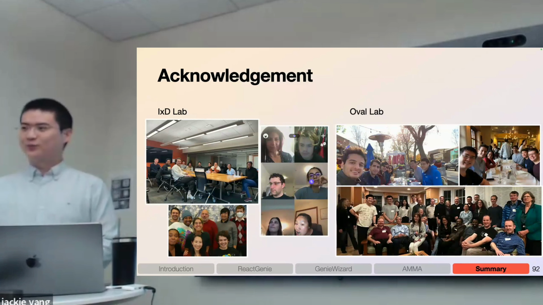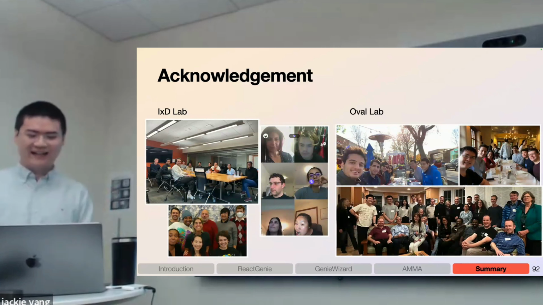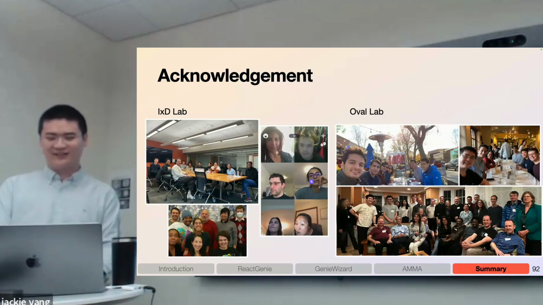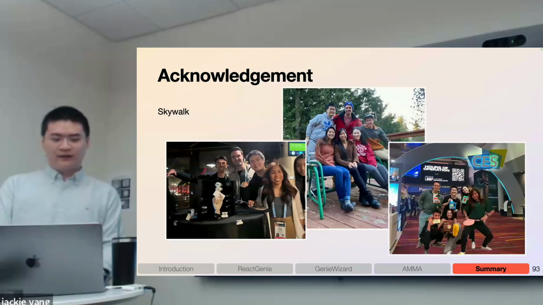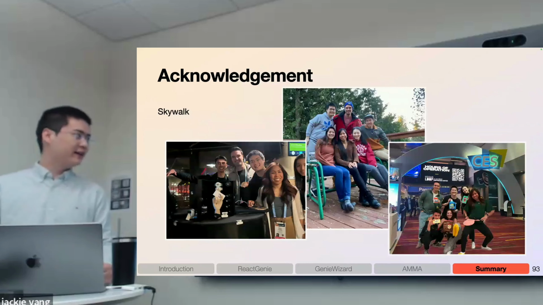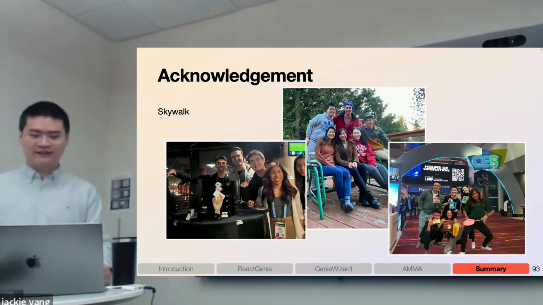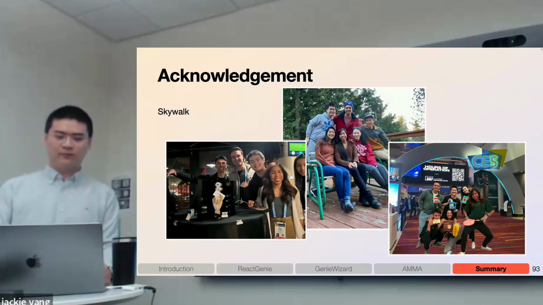And special recognition goes to Parker for helping me make the MAUI diagram much better than the first generation. I also want to thank the people I'm working with in this startup I co-founded called Skywalk. They are my friends, and they are my co-founders, and they supported me the whole way.